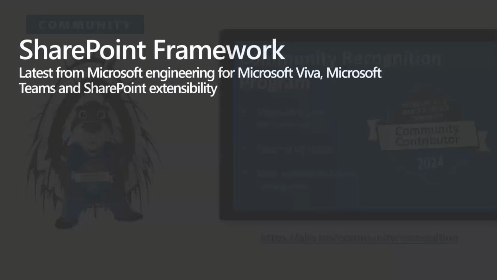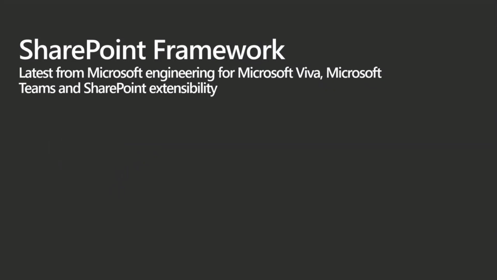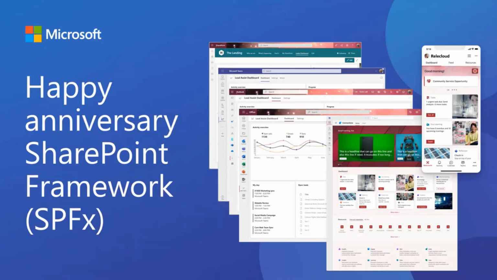Oh yeah, and then of course, Vesa, you want to talk about the SharePoint Framework? Quick recap of where we are and what's happening. So let's go to the following slides. Tomorrow we'll have a 7th anniversary for SharePoint Framework GA, which is a bit mind-boggling. Time flies when you're having fun.